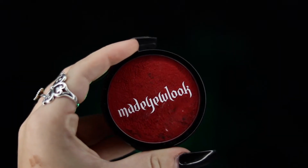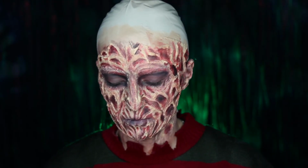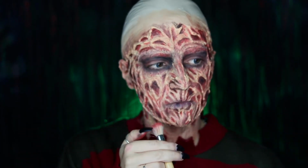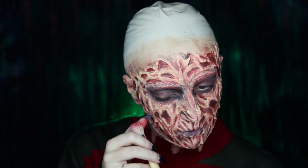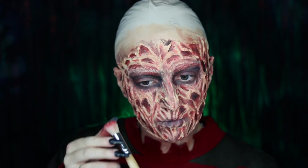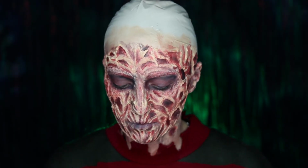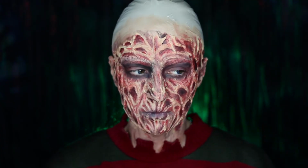Next, I'm going to be going back into my Made You Look body paint in Cherry, and using a chip brush, I'm going to be splattering this over my face. This is really going to help naturally give a little bit more redness to those raised scar areas, and also when you focus this around the eyes, it's going to help the eye area and mouth area blend into the scars a little bit better.